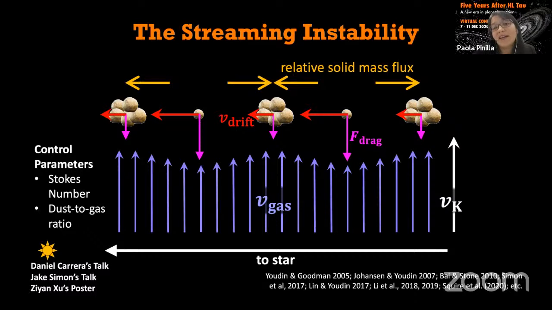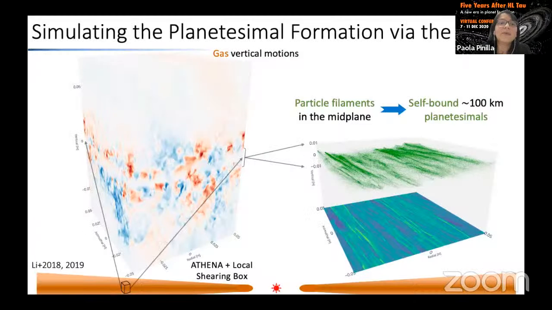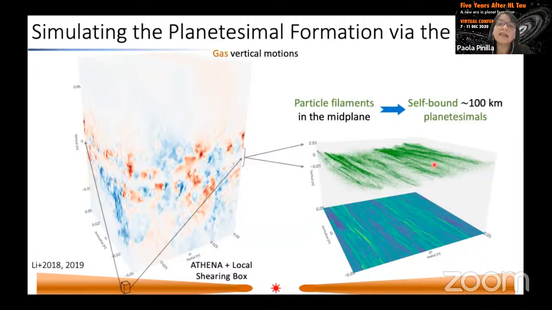I'm going to present one of the state-of-the-art simulations of the streaming instability by Rixin Li. This simulation is done in Athena. It's a local shearing box. You will see on this side the movement of the gas, very turbulent. The red colors mean upwards, the blue colors mean downwards, and in this part you will see the dust and the collection of this dust in filaments, and then the clumping of this dust, because they also have self-gravity that helps these particles, or these planetesimals, to clump.